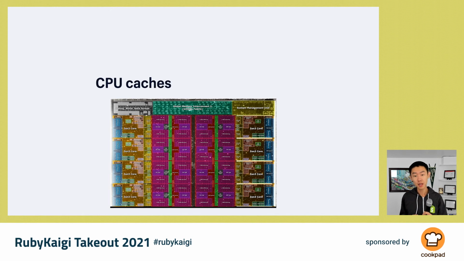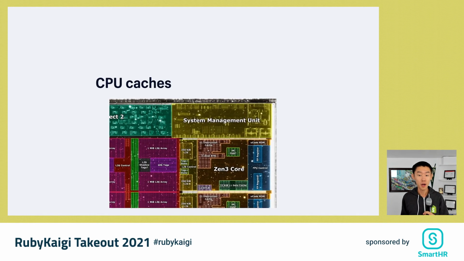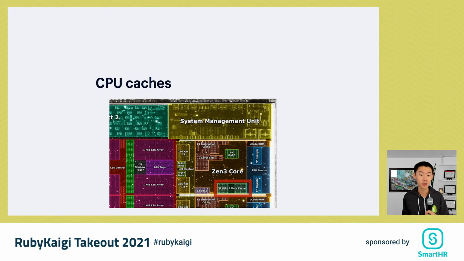Let's see how CPU caches work on a hardware level. Here we see a shot of the CPU die. We can see that the CPU has 8 cores, 4 on each side. Let's zoom in on one of these cores. We see at the bottom right corner there is a level 1 cache. By physically being on the core itself, the distance is very short. However, this limits the capacity of the cache, so the cache is very small at 32 kilobytes.